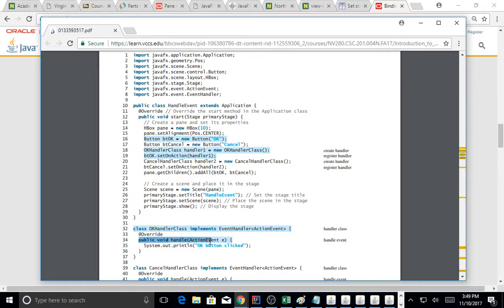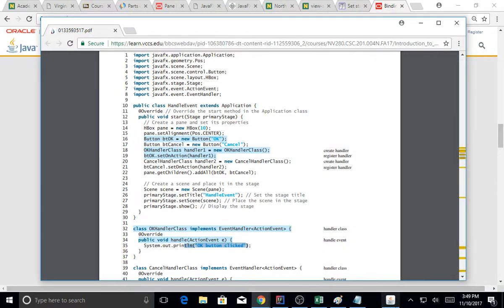The method handle is going to say I clicked the button OK. Alright. Let's understand this concept first. Okay.